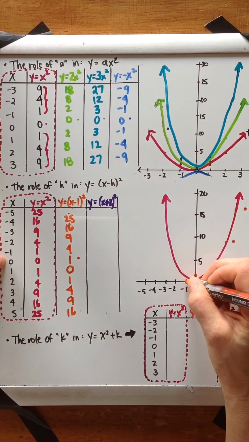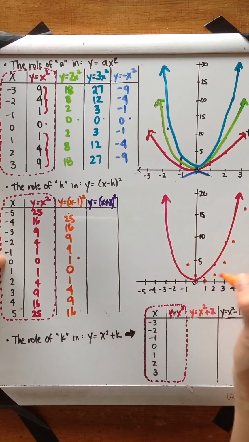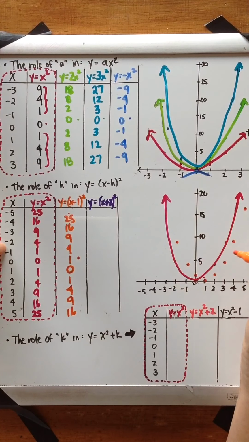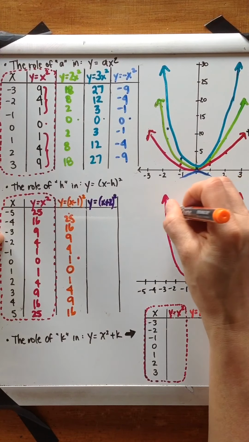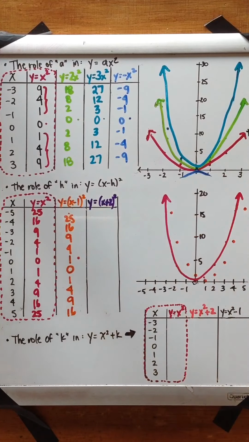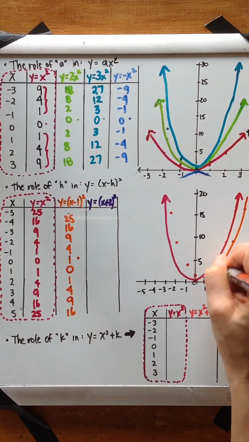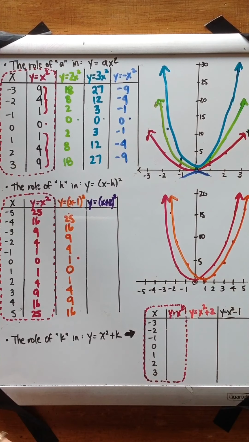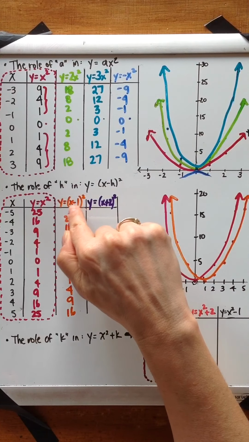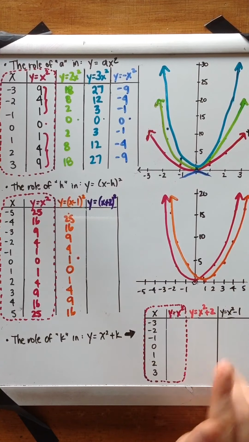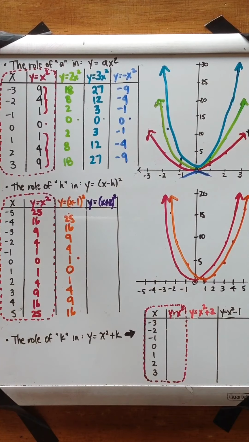Let's go over to negative 1 and up 4. And then we'll go over to negative 2 and go up 9, and then go over to negative 3 and up 16. We could even include negative 4 and 25, well, we can't, sorry, because my graph doesn't go up that high. Take a look at this. Let's sketch it in. So it would appear that if we take away something from x, we end up shifting to the right. Now that seems really counterintuitive. We'll talk about that after I do this next example.